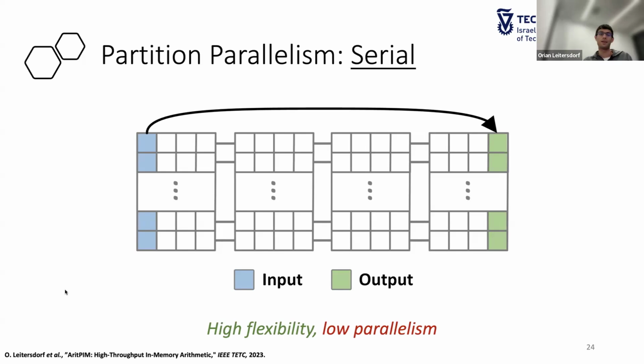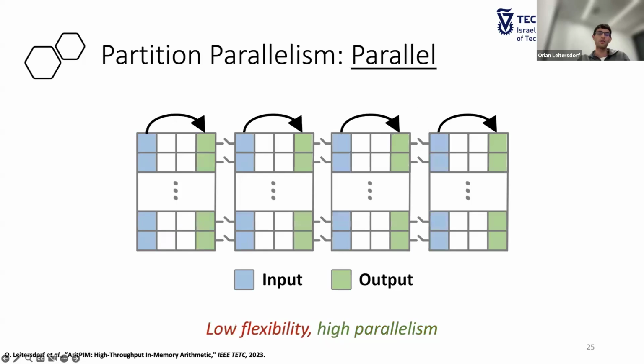It's 1,000 by 1,000. Everything is connected in terms of the word lines. And that means I have high flexibility in terms of I can choose what 3 columns to perform the operation on, but I'm going to have low parallelism because within each row, I only perform a single NOR operation per cycle. I can go the exact opposite and say I want full parallelism.